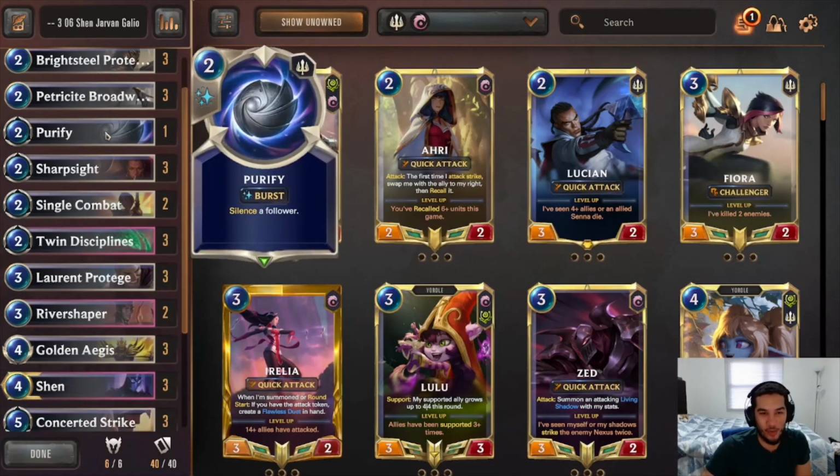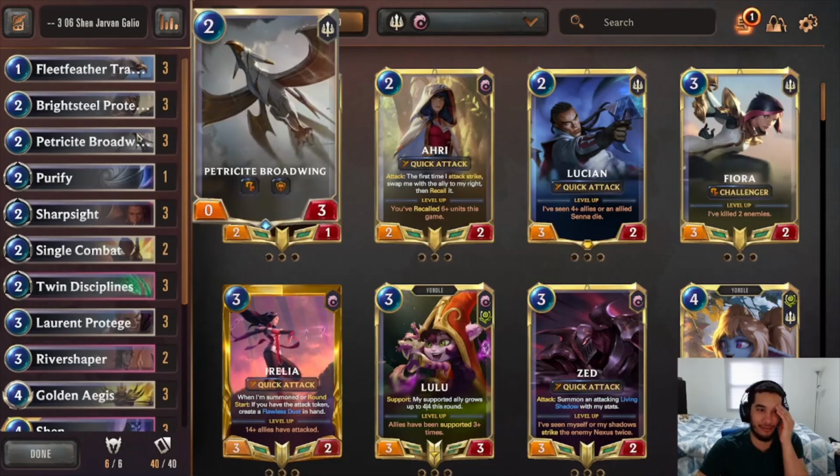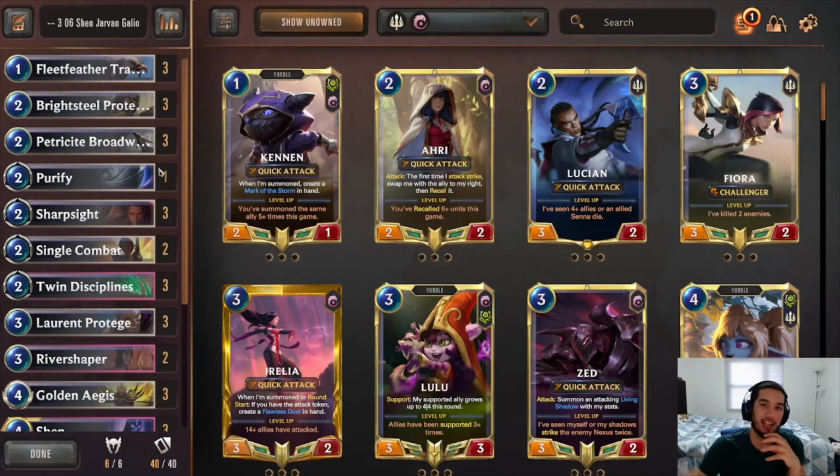I do kind of want to Purify. This might be a little bit trolly, might be not. It can hit certain things in the current meta, like the White Flame, that I want to be able to silence forever right away, right? It can also protect us against some of the Gnar action combos. Think of any follower right now that can get very big, that the opponent kind of puts everything on a single follower.